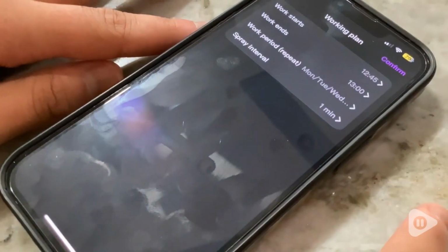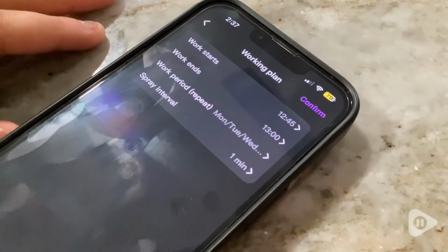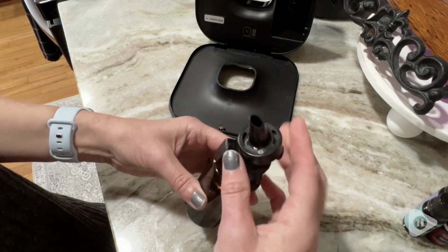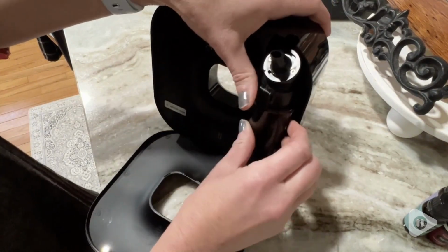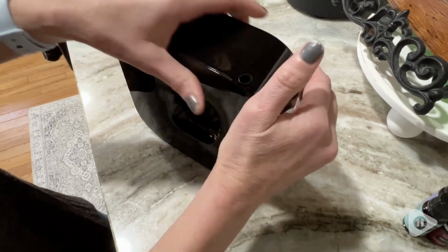It's really a neat, innovative design. I love that I can just set it up and not have to worry about it, and just check that diffuser blend every now and then to make sure that there's enough. The diffuser runs very quietly. You can hear a light mist coming out, and I love that it has the option so that you can mount it to the wall.